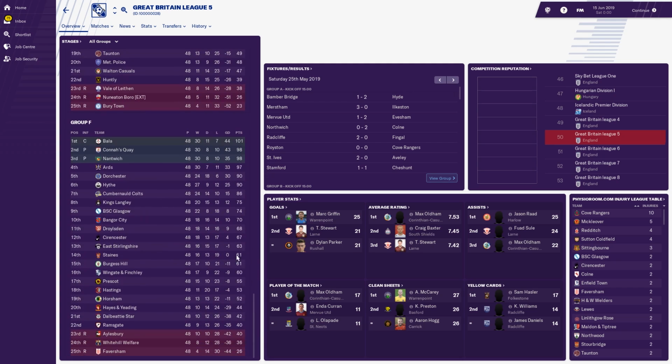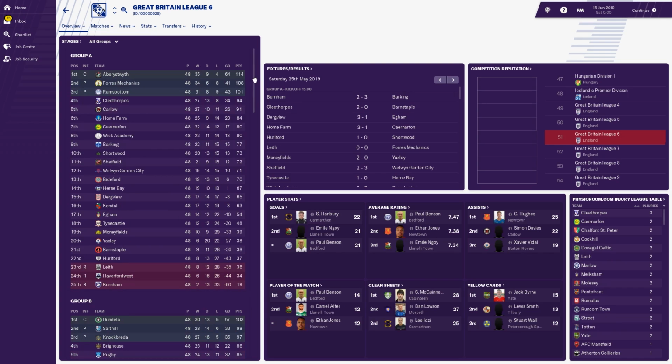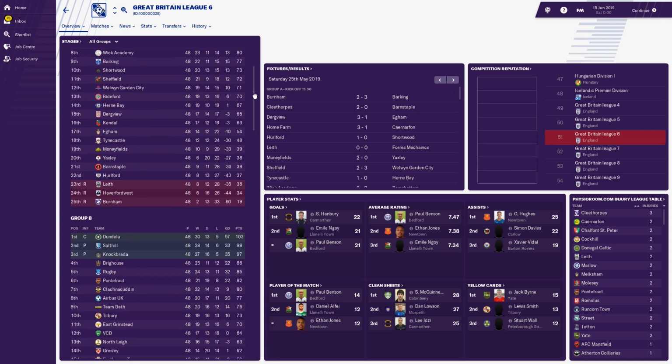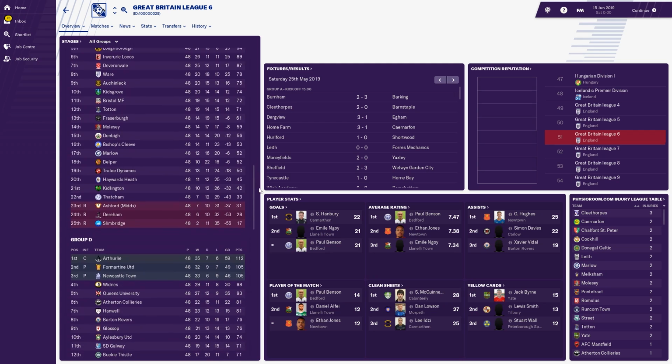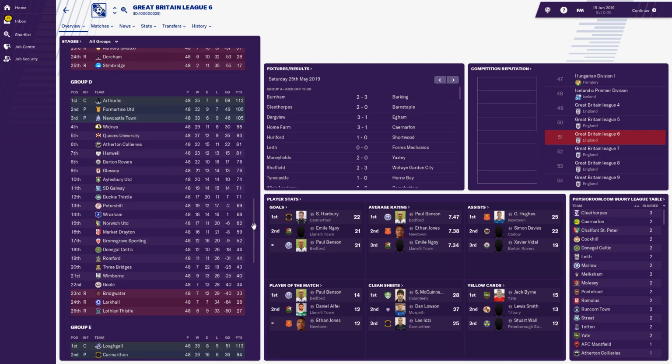So like I said, there's 20 divisions in this database. It must have taken ages to make. Aberystwyth getting promoted as champions from Group A in League 6. So some of the levels seem to have a lot of promotions, and others don't seem to have as many. I'm not sure what the reasoning is behind that.